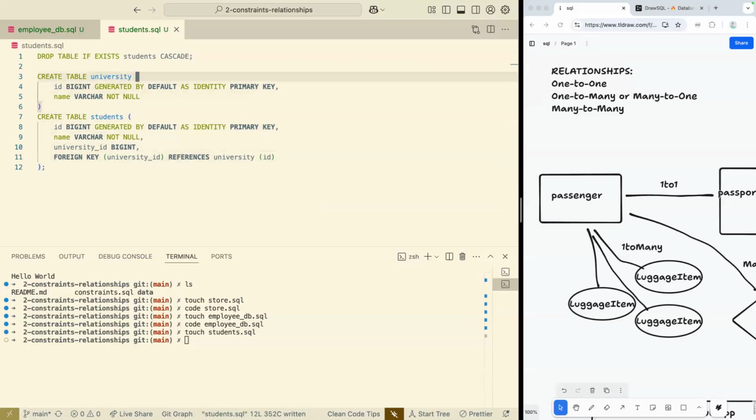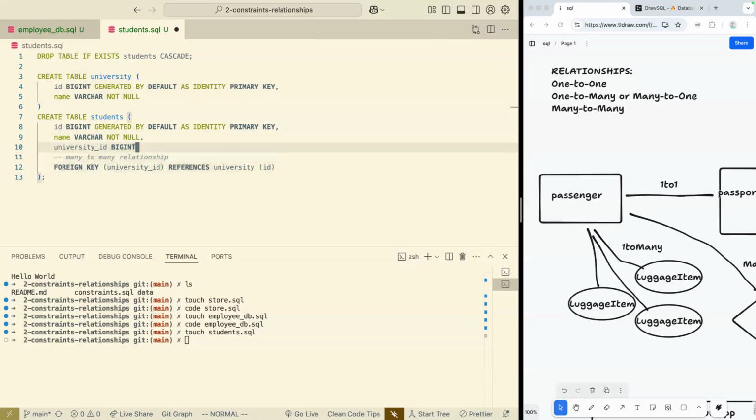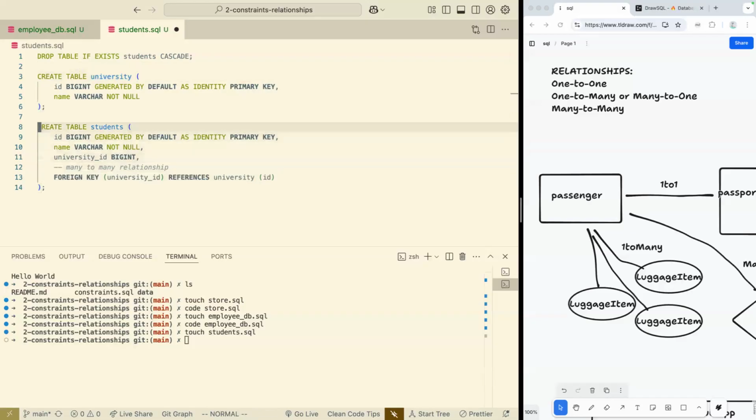And this actually gives us a many-to-many relationship, because I'm not adding a uniqueness constraint, there's nothing stopping me from adding multiple students to the same university. A student also doesn't have to belong to a university, which is more of a design choice for simplicity.